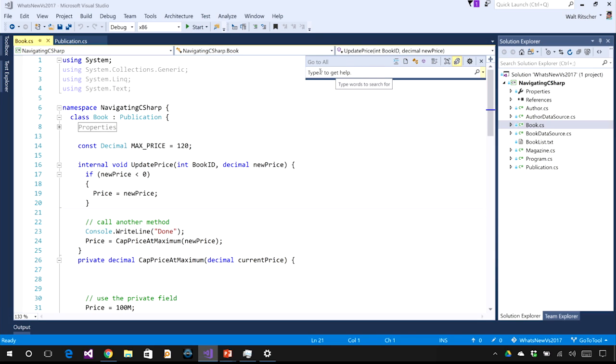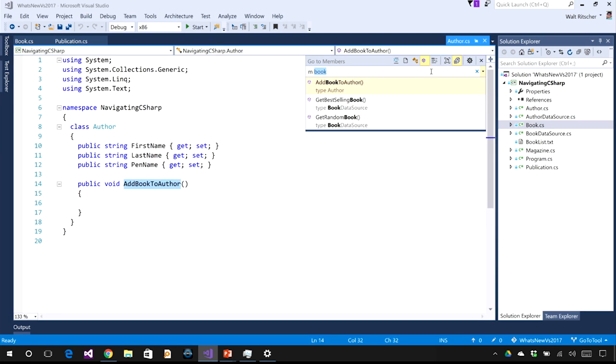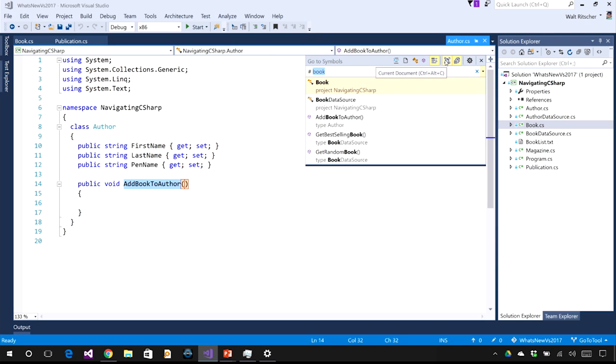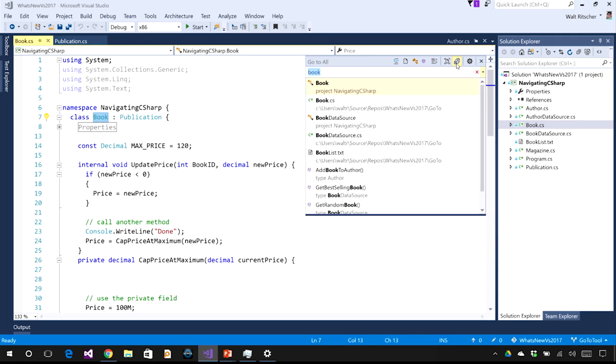You notice that if you don't remember these keyboard shortcuts, you can type in the question mark, and it'll show you what the keyboard shortcuts are. So colon for line, question mark shows this list, F for files, M for members, and so on. So the point here is if you want to look through your project and look for just types, here's my types. If I want to look just for members, I want to look for symbols, or I can also filter down to look at just the current document or include contents of external files.